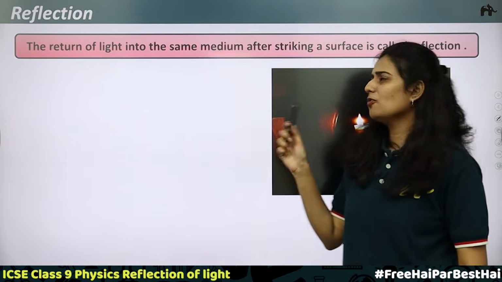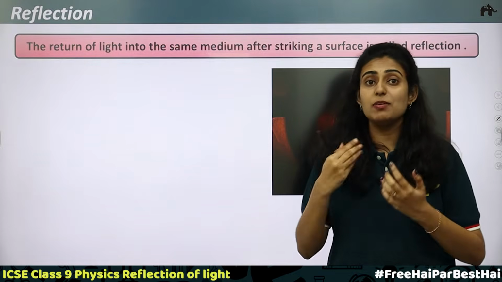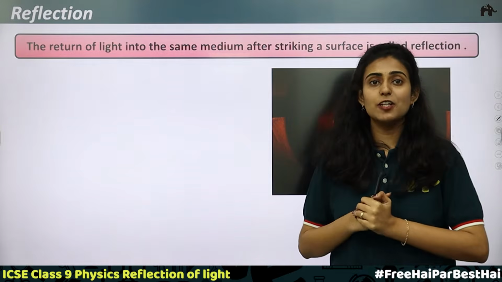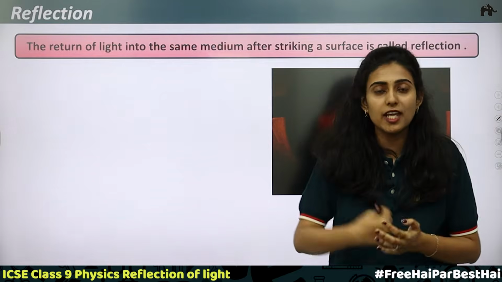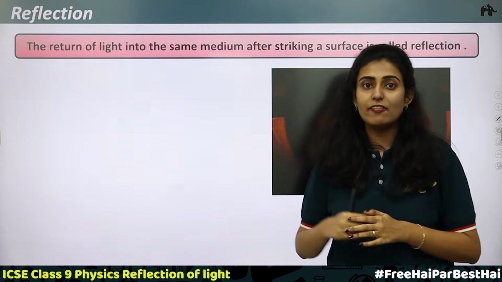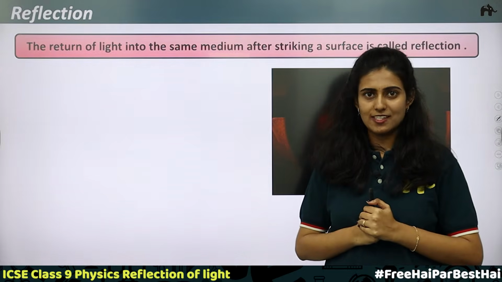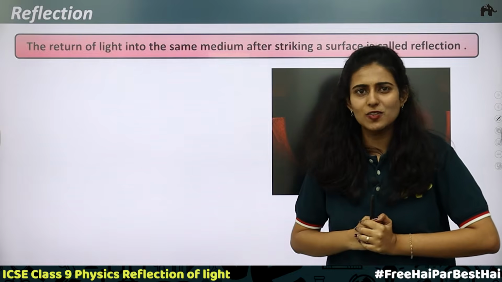Reflection. What happens when you stand in front of a mirror? Every morning you stand in front of a mirror, right? So what is happening? You stand in front of a mirror to see yourself. That is, an image of yourself is obtained in the mirror. Yes, when you lift your hand, the image will also be lifting its hand. When you bend down, the image will also be bending down. We all know this, right?